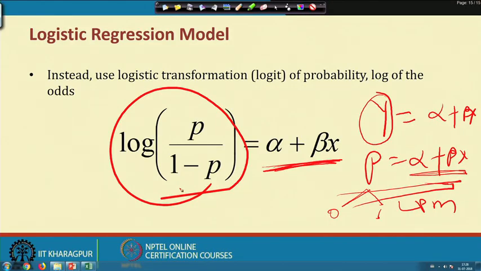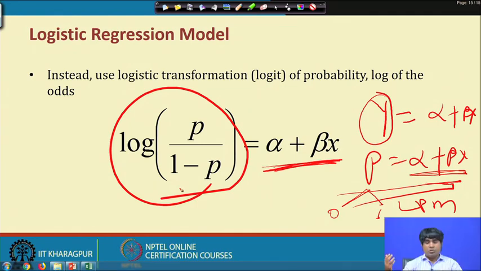There is a high chance the success will be 100%. In that case p equals 1. If p equals 1, then by default 1 minus p equals 0, so 1 by 0 actually brings you infinite. But in the other case, if the probability of success is 0, that means p equals 0. So the ratio p by 1 minus p, 0 by 1 minus 0, will be equal to 0. That means depending upon p, you will find the ratio varying. One extreme will be 0, another extreme will be infinite.